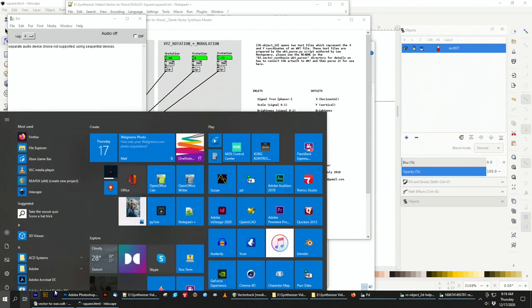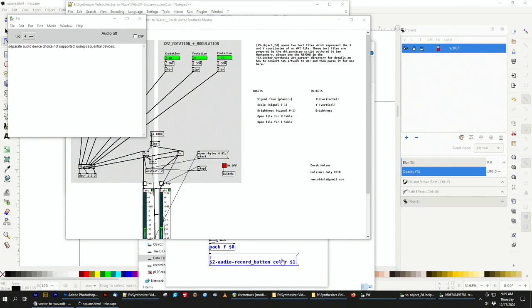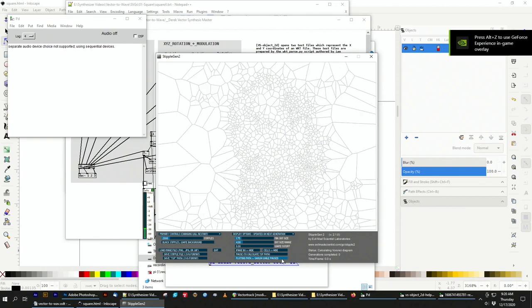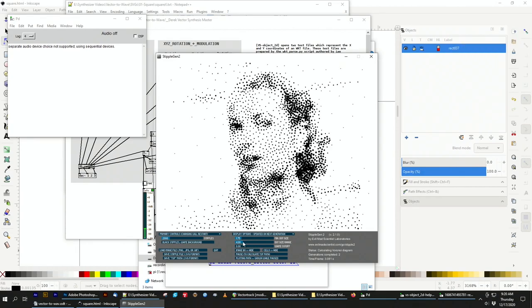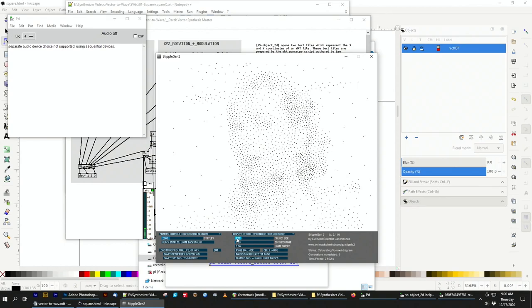Let's take it up a notch now. The order in which the points are drawn is extremely important. So open up StippleGen and I'll explain the Traveling Salesman Problem, or TSP. The first thing that comes up is a picture of Grace Kelly that will be sent to a plotter. When you're plotting, of course, you want the route the pen takes to be as short as possible. And if we make the dot small and click the TSP path, you can see that route.